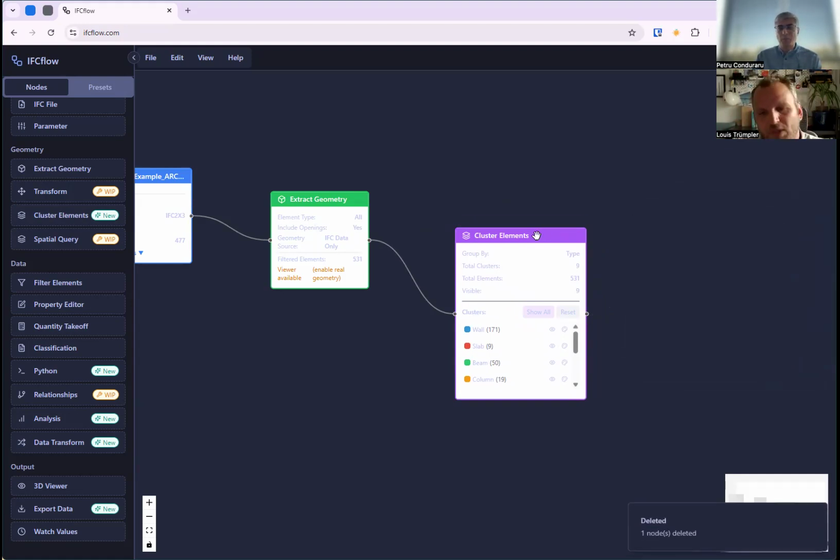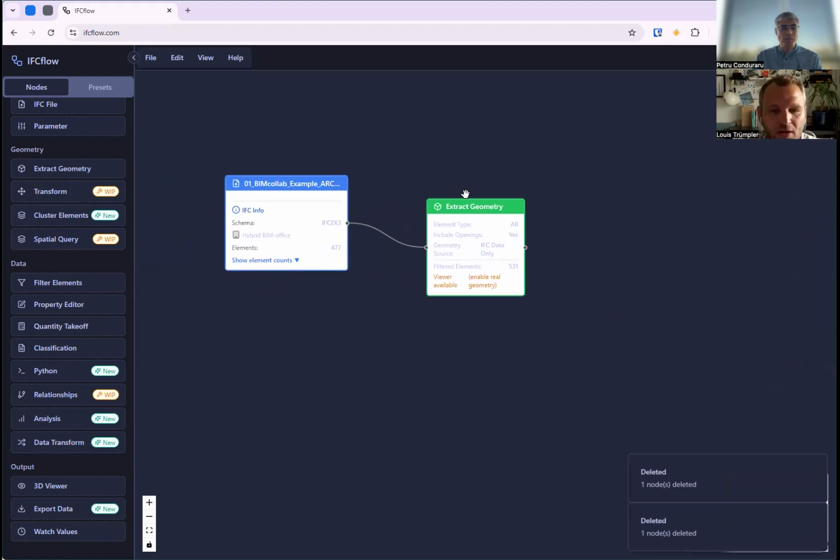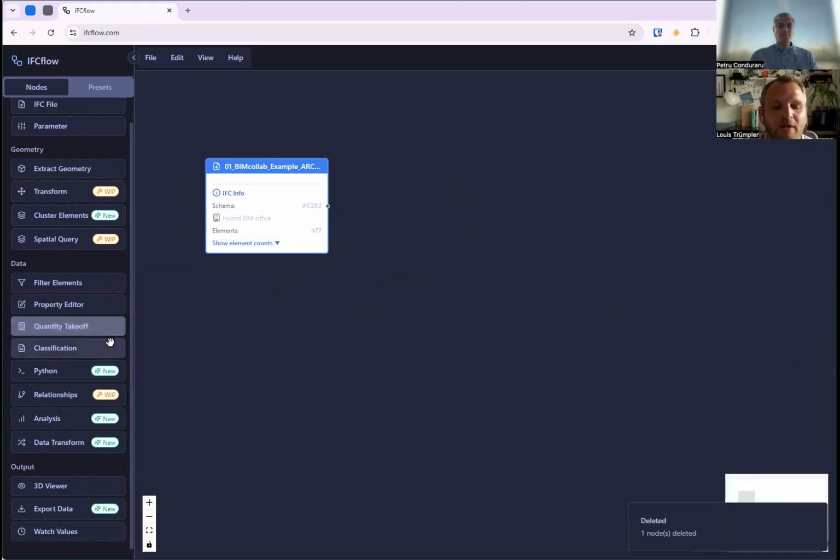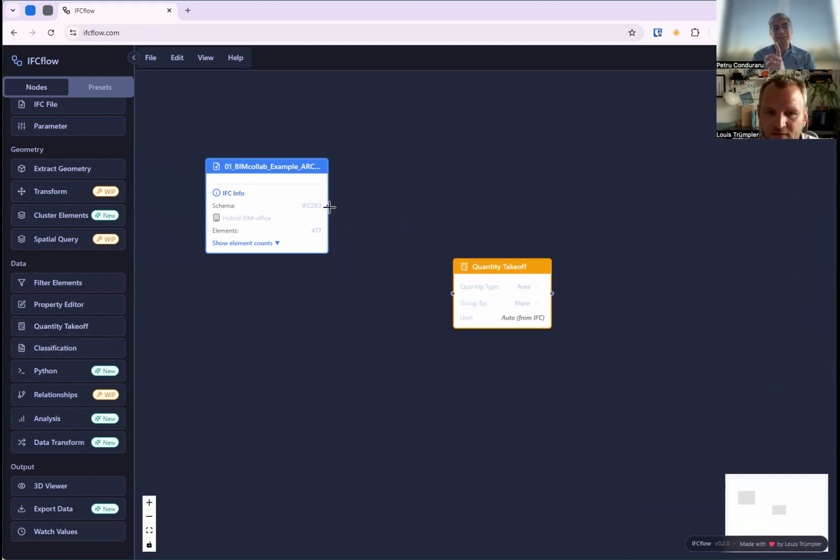I would say one of the workflows to get started with, if you use it the first time, is probably quantity takeoff. Drag the node in here and connect it. It's the one that I first tested, to be honest.